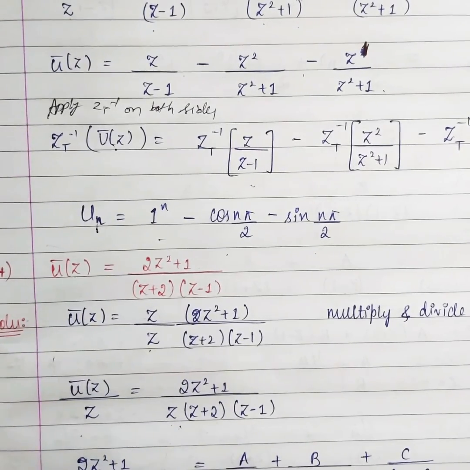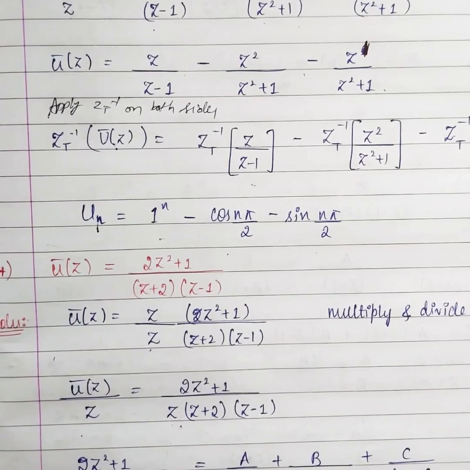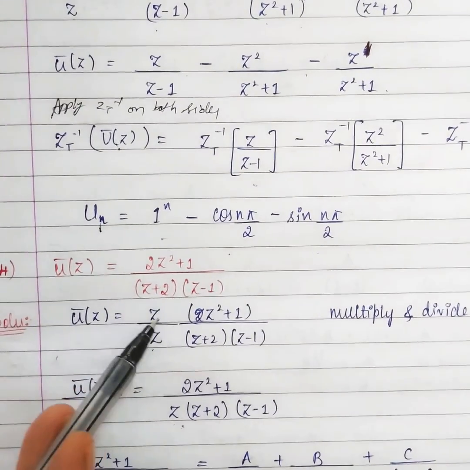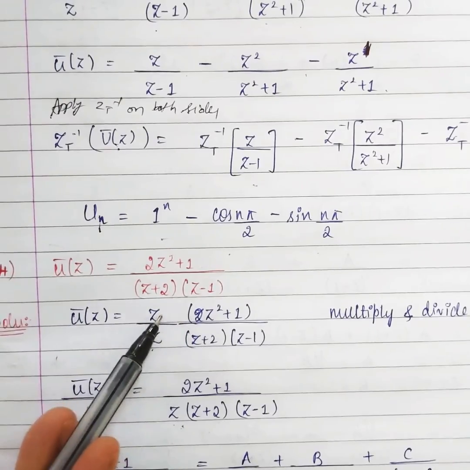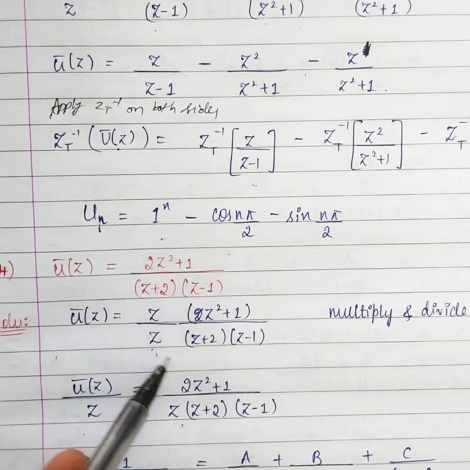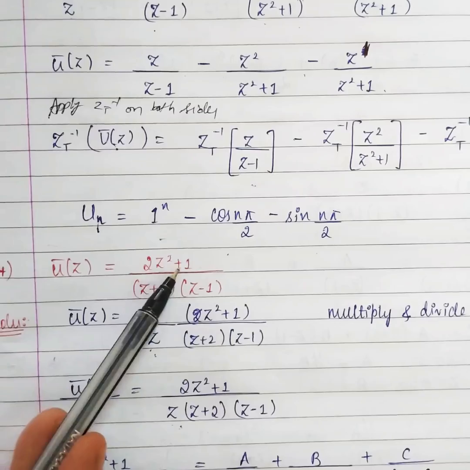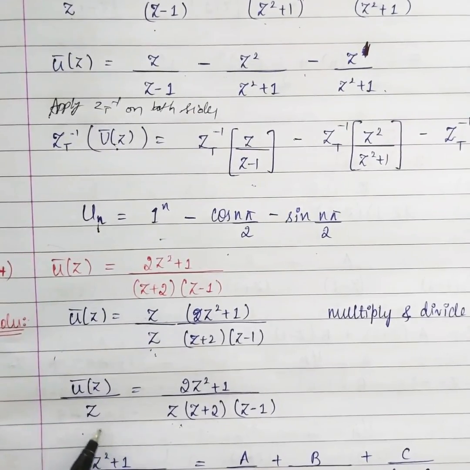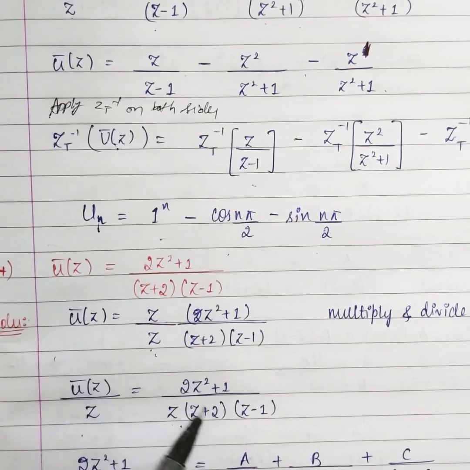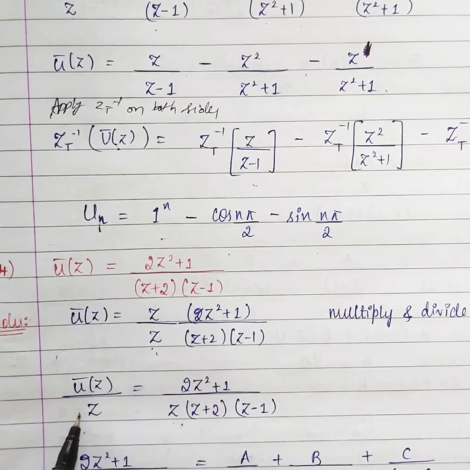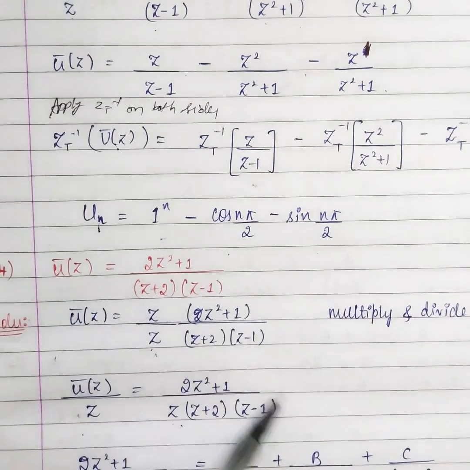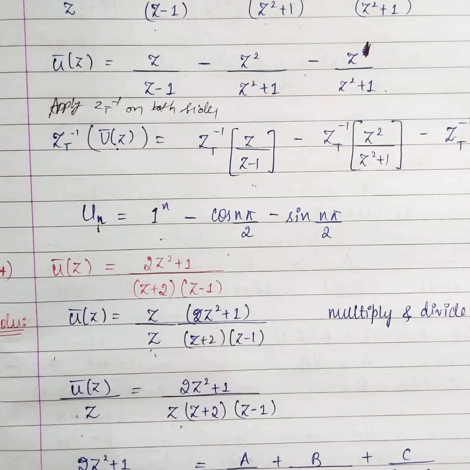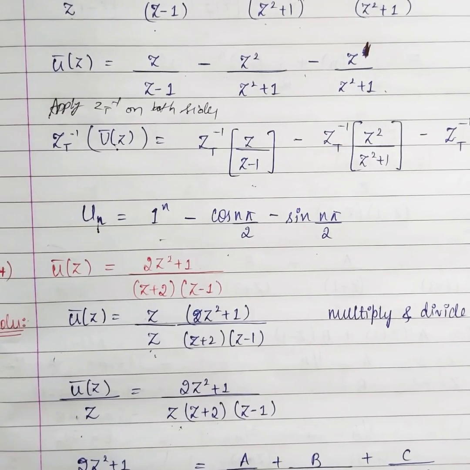What I want to insist is, if we cannot take z common, then automatically, if you take it common also, the denominator 1 by z will be there. In case this problem is 2z square plus z, I will take z common and push that z to the other side to save it for the formula in the numerator. If not there, just multiply numerator and denominator by z, keep this z to the other side, and resolve this into partial fractions. That's it. We will see more problems based on inverse z transform in the next class. Thank you.